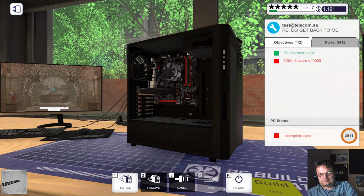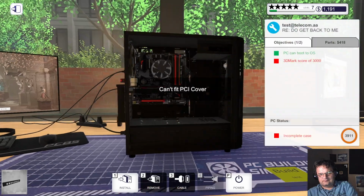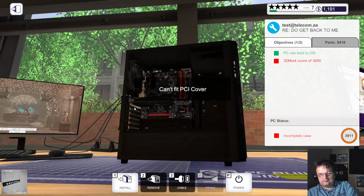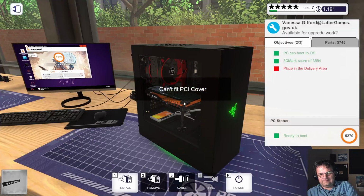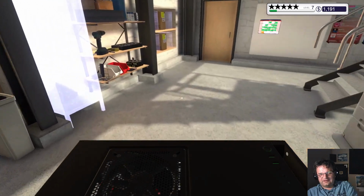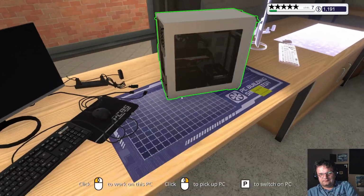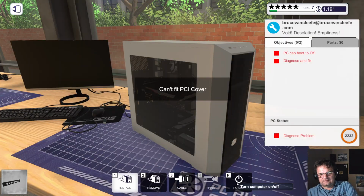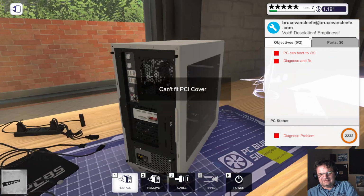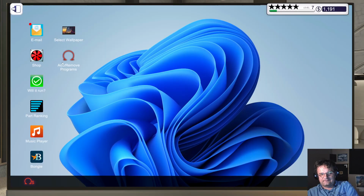Really? Well, we'll let it do its thing. Okay. Vanessa should be very happy with me. Just make sure there was no hidden order before we return that. It's a power supply. Okay. So we'll have to get a power supply for you.